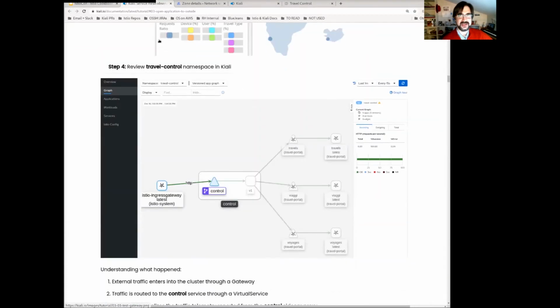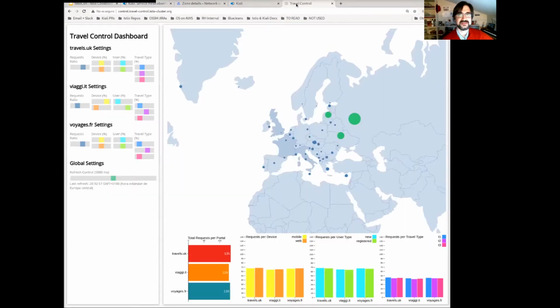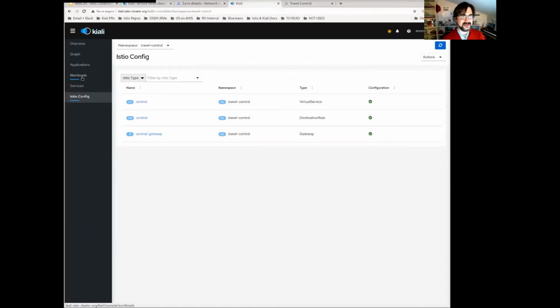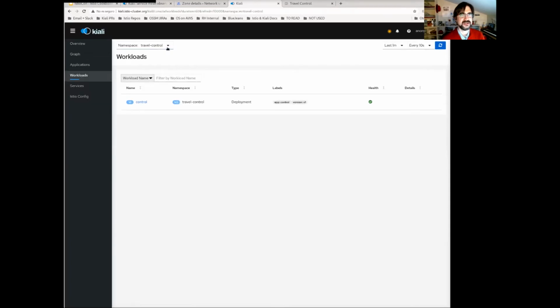Okay, so let's go to Kiali. Now we have the travel control service from the travel control namespace exposed through the ingress. Remember, we have Bookinfo, we have Kiali, and now we have these other applications exposed through the ingress. So what is Kiali going to tell me? If I go to the travel control namespace, it's going to tell me, okay, this looks okay.